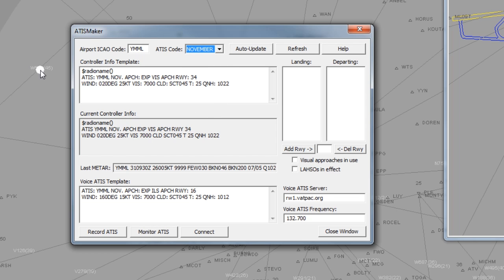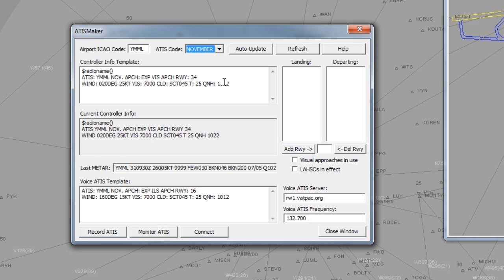And in the top section here, controller info template. This is the area that displays, if you've been flying around on VATSIM, this is the information that displays when you first connect to the controller's frequency. So often this will just say something simple like ATIS available on this frequency.